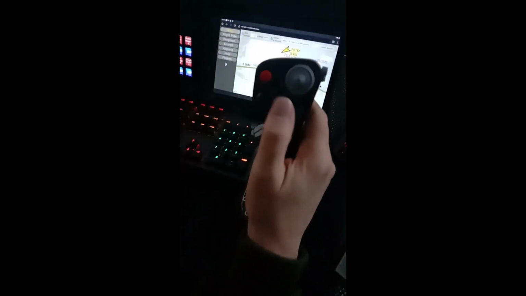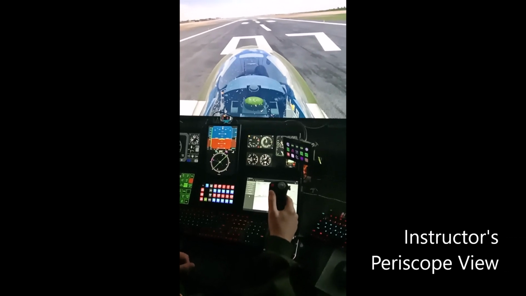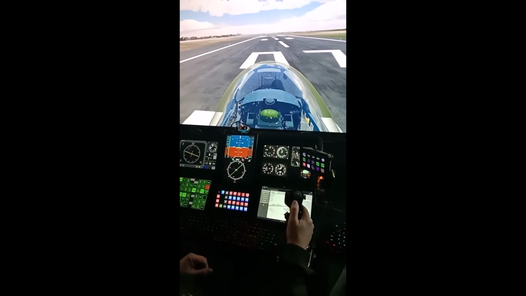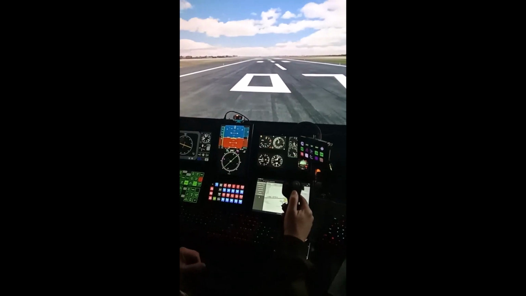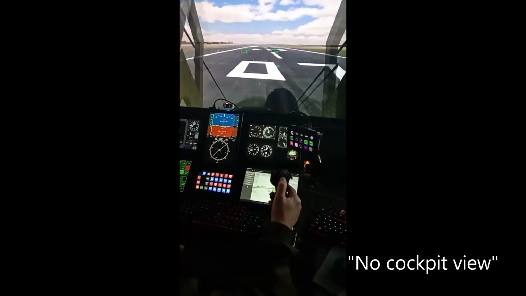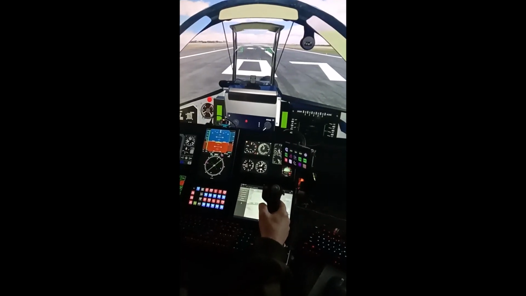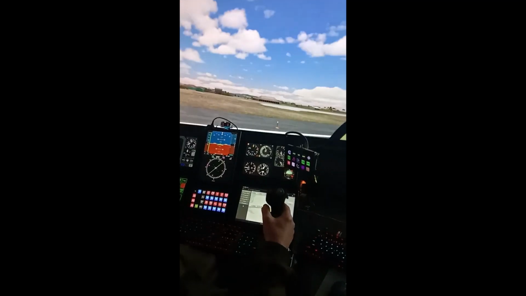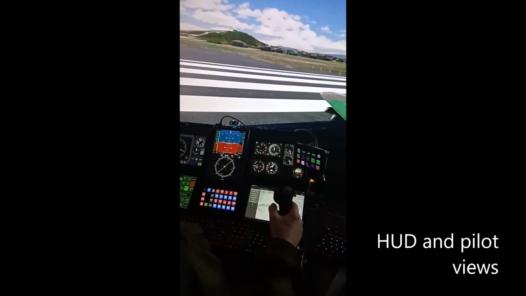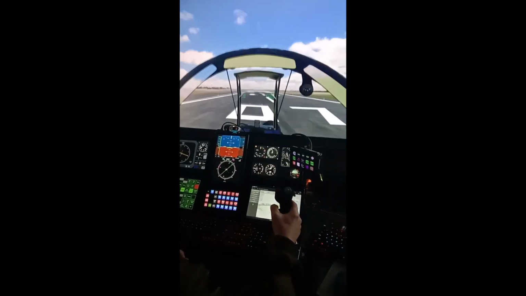So let's look at the screen now, and we're looking at the periscope view, which is like the old Soviet mirrors that they put in for the back seater to see what's happening. I'm going to go to the no cockpit view, which is my preferred flying angle. Let's get back into the cockpit. We've got a hard view, which I use for landing and takeoff, and this is my general flying. With the TrackIR, I can look around with total freedom, look over my shoulder, all that cool stuff. Look down at the cockpit if I need to, although I rarely do.